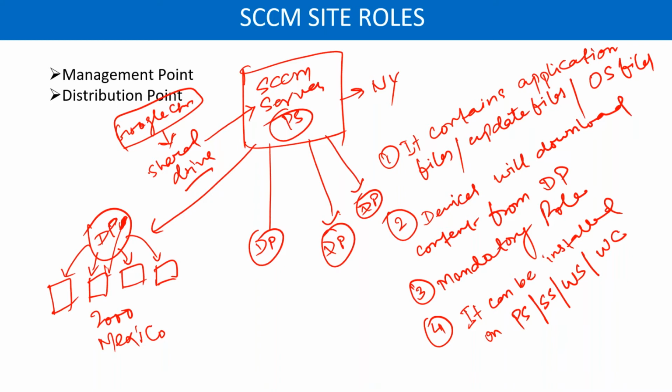From the primary site, from the vendor website you download, like we download an application. Let's say Google Chrome, you go to the Google Chrome website and download. Simple way, how we download an application. Similarly, we download the application and then we put it on a shared drive on a network filer location, and from there we distribute it. And then we upload it to the SCCM console.